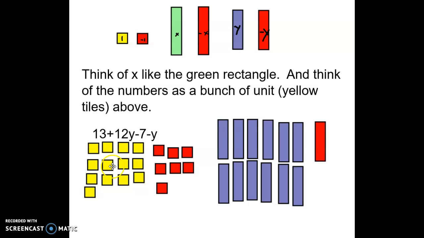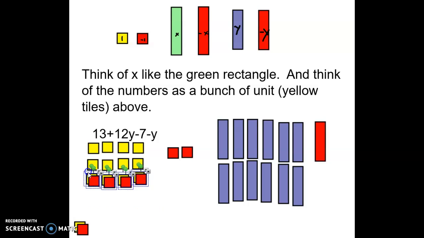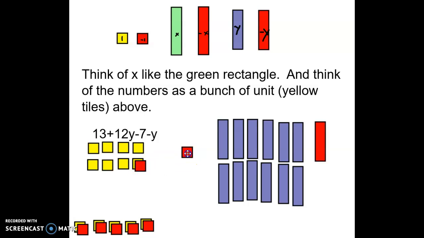Now, in order to really show that subtraction, because now it looks like we just have extra tiles and it's not that we're really subtracting, a positive and a negative, those zero out, so those are gone. So I can pair up each one of these positive and negative tiles and know that they are all going to be zeroing out. That's like showing the 13 take away 7, which does leave us with just 6 left.